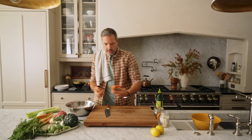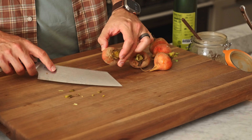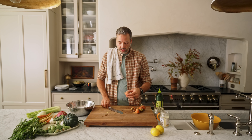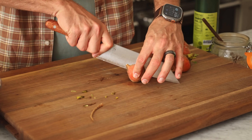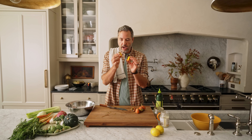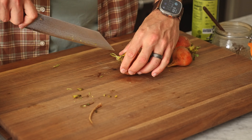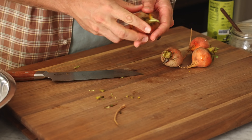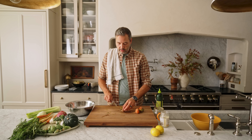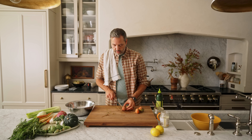Beets — I've got five beets here. I don't want to get rid of the tops entirely; those roast up and get real tender so I want to keep those intact. Trim off the tail, then we're just gonna cut that — depending on the size of the beet — in half or in quarters. Small ones in half, bigger ones get quartered. Using golden beets for no other reason than that's what my store had. Red beets work great as well, though they will turn everything else in there red, so keep that in mind.